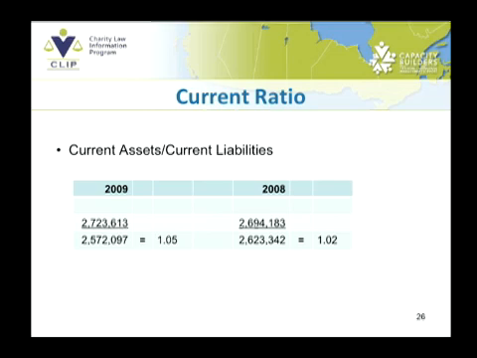Basically, if you're looking at current assets, so that's all the things that will be converted to cash in a year, over the current liabilities, which is all the things that you're going to have to pay for within a year, you want that number to be over 1. So the problem would be, if that number was 0.85, that would indicate a potential problem, because what you'd be saying is you've got, say, $2.5 million in liabilities that have to be paid out in a year, and you've only got $2.2 million in cash. How are you going to pay for your expenses? So calculating that very quickly would indicate if there is a problem.